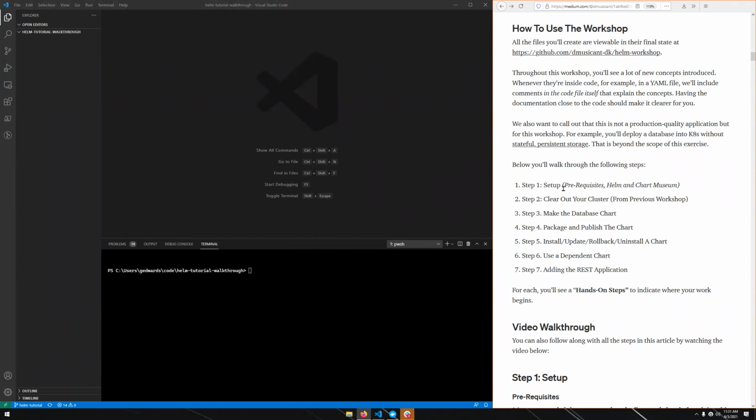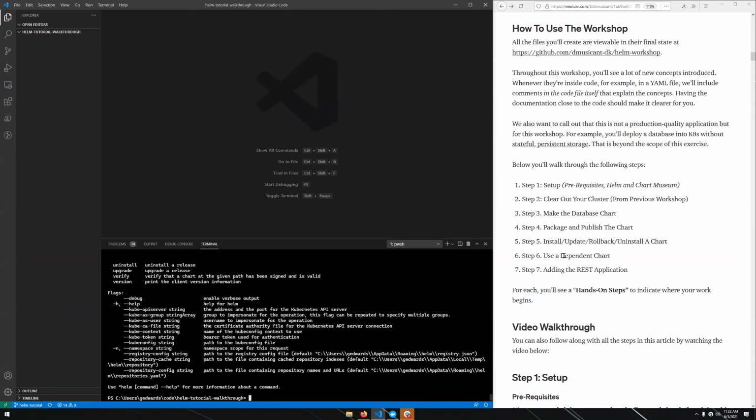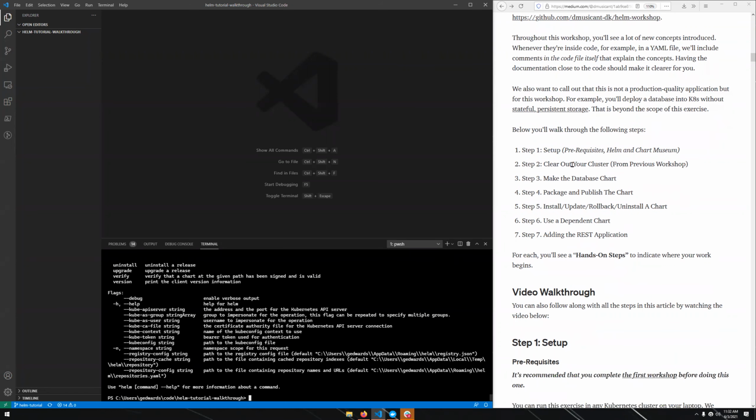Sure. So let's start going through. I've already done the first workshop in the past, so we're going to be starting sort of fresh from this state. But if you just followed the first workshop, you're going to want to, like Dave said, clear out what you've done in there. But just to show you, I've already installed Helm. So that's there. There shouldn't be anything in my cluster, and I'm using a cluster called K3D. So you may be using Minikube, but for this example, there's going to be no difference.